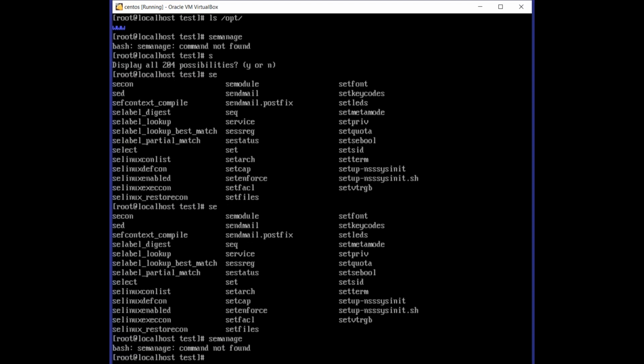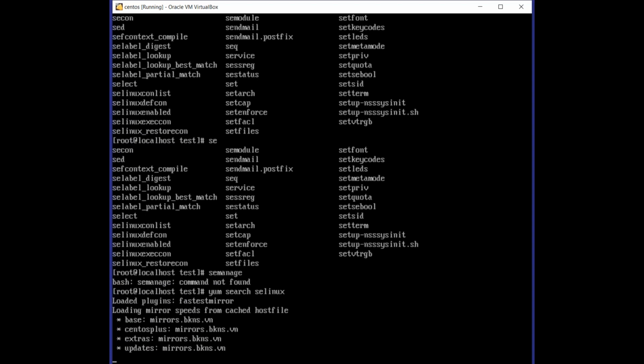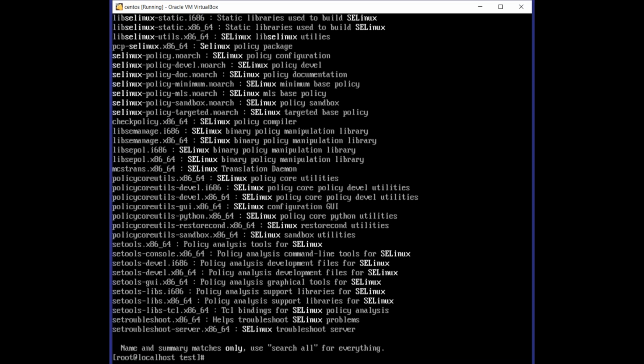Okay. So let me check what all packages are available for SELinux. These are all for policies. SELinux policies.